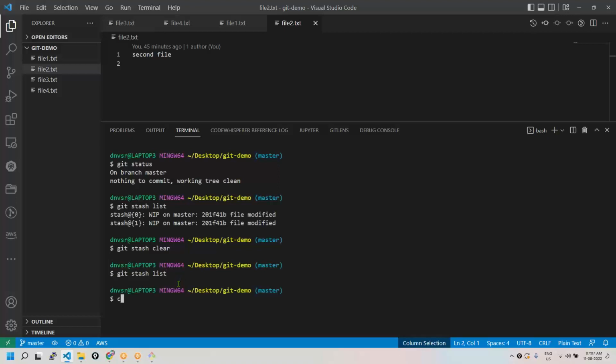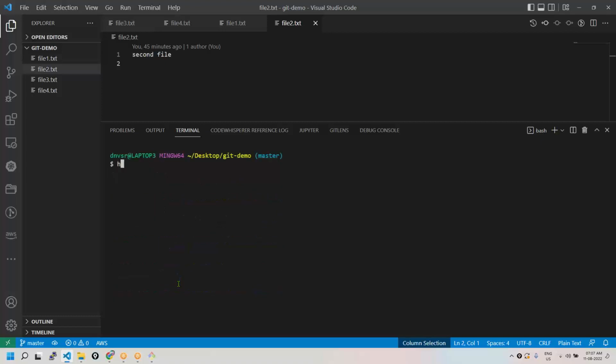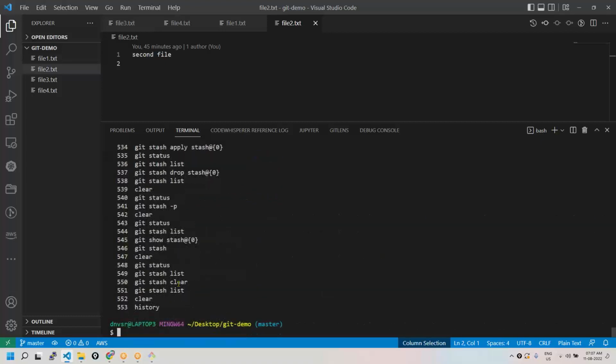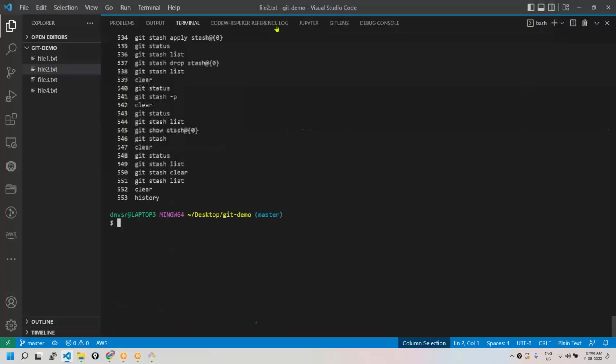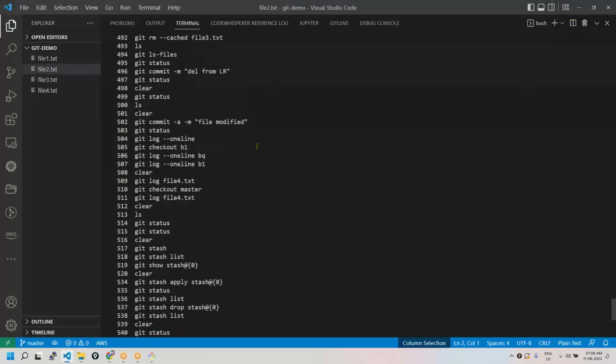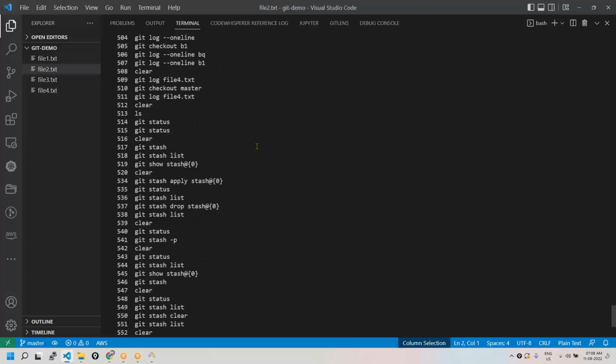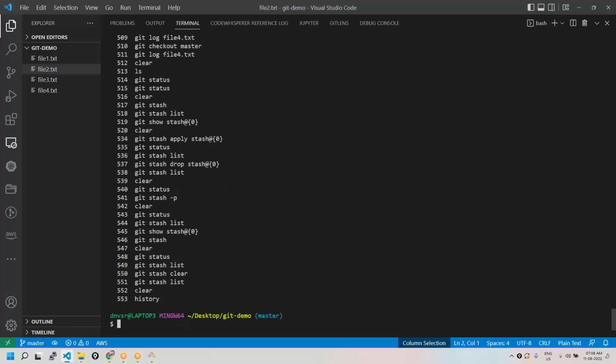Right? These are the different ways to stash and unstash. Let me show you. See here. This is about stash.